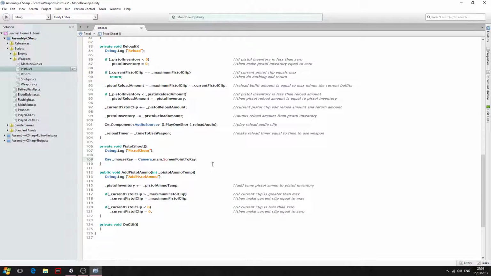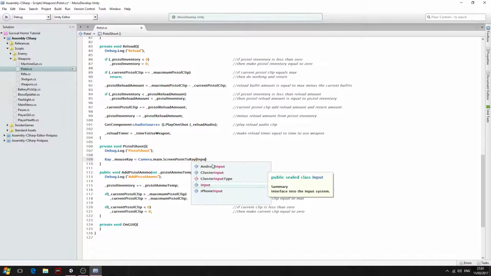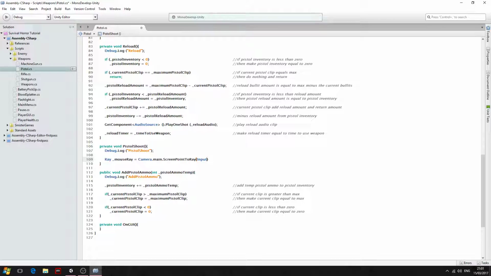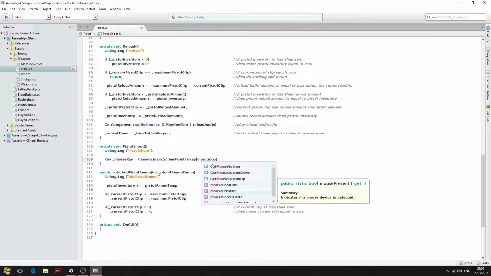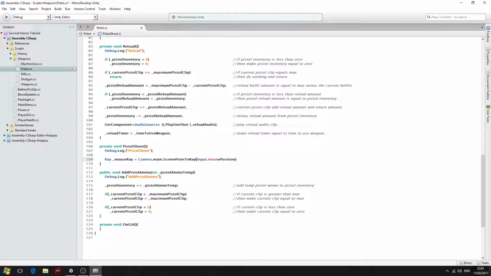We'll open and close brackets at the end, and we'll call Input.mousePosition. We'll close the line off and put it into the comments.